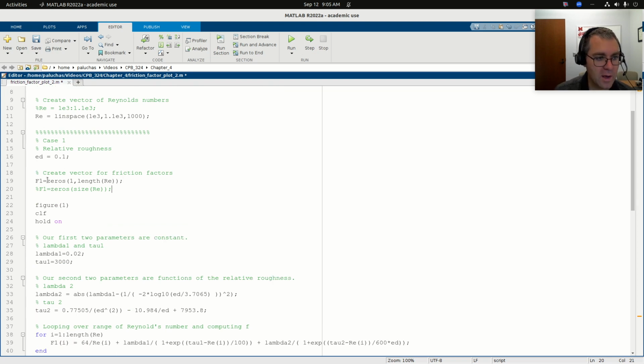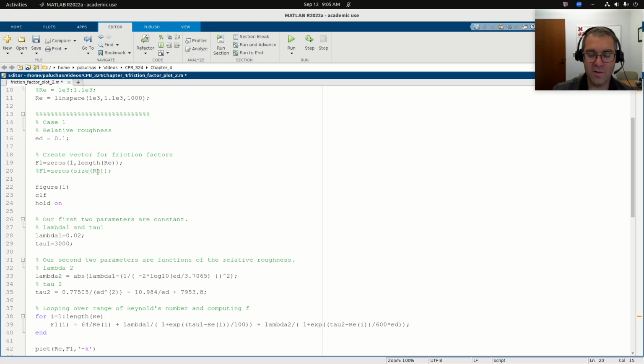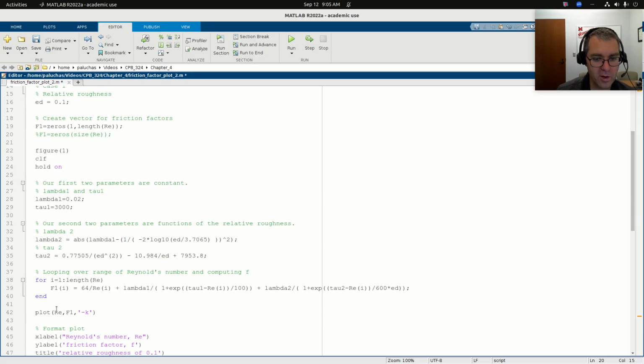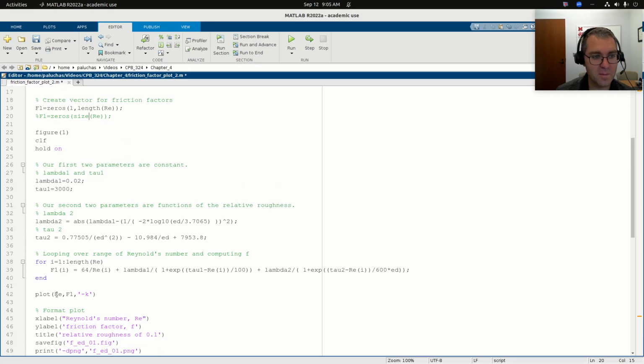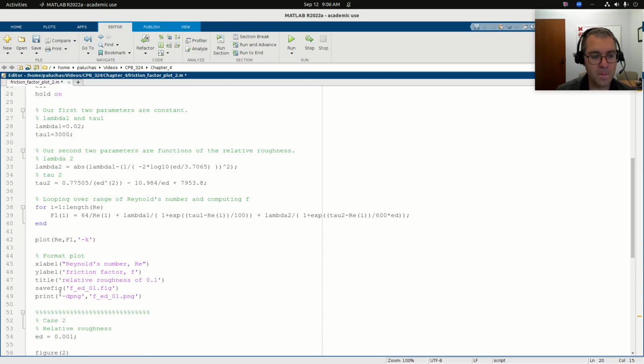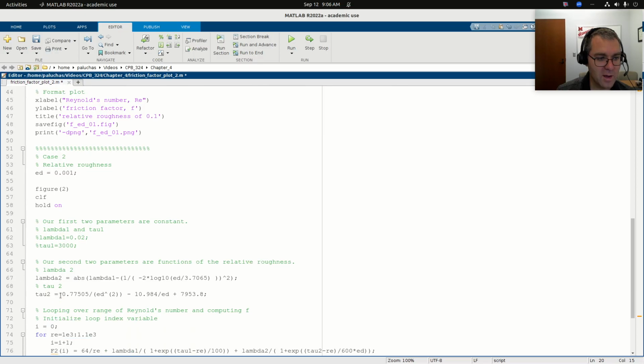Now that I've created this, it will create a vector f1 which is the size that it'll be at the end of our calculation, our final size. But initially it's just going to have all zeros. And when I do that, this is no longer highlighted, MATLAB is now happy. Cool. All right, so let's do the same thing down here.